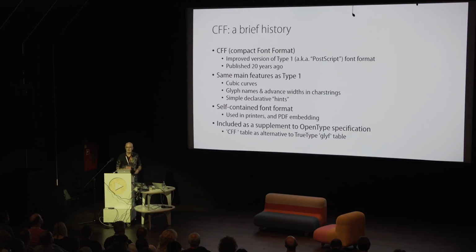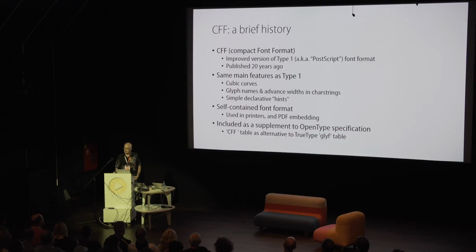A key piece about CFF is that it was designed as a self-contained font format. So it was originally used in PostScript printer memory to store fonts there. And it was also soon after that used when we introduced Acrobat with PDF files with embedded fonts. So the fonts embedded in PDF are stored in CFF form. And for these purposes, the whole thing had to work together as a fully functional font.